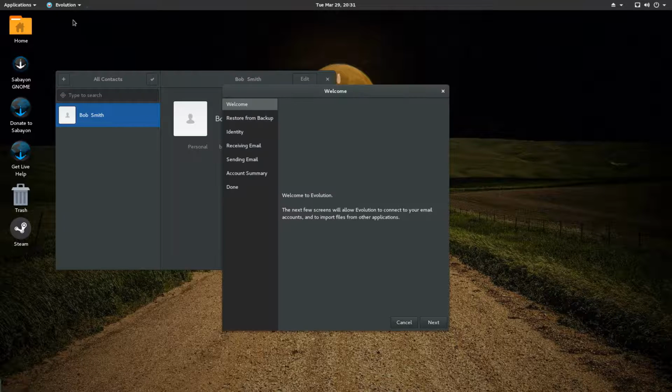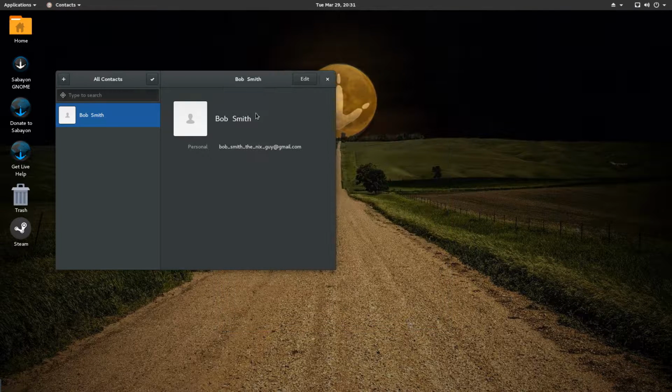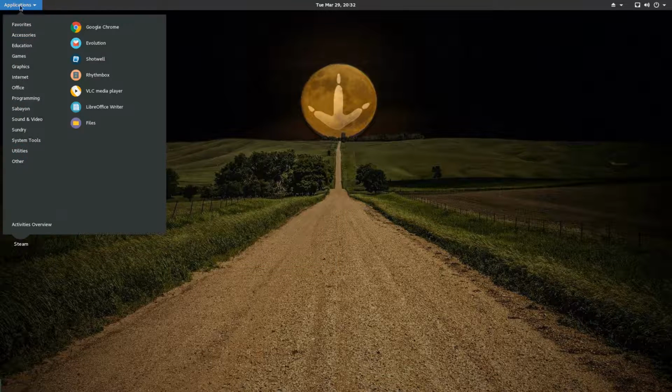Now what's it going to do? It's going to start up Evolution because you now got your contacts integrated, so you can send an email. That's kind of a nice touch there. Look at that, very realistic buttons on this dark theme. Also, you've got a dictionary. I've shown that before, so nothing new under the sun there. Evolution, your email client, which I showed you coming up there.